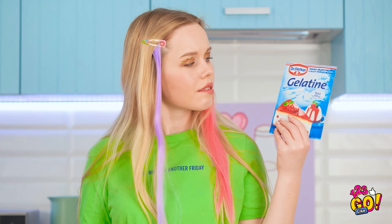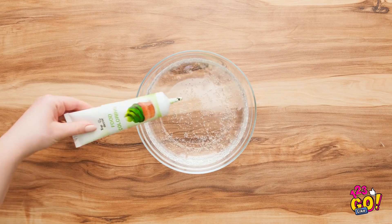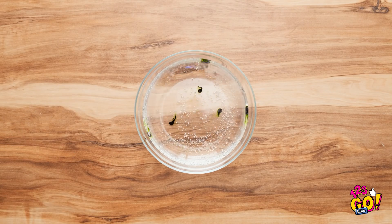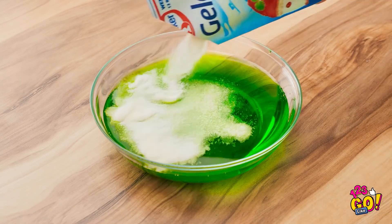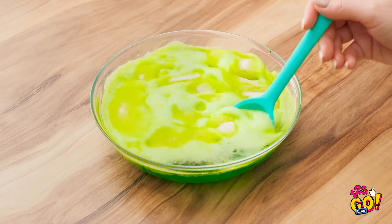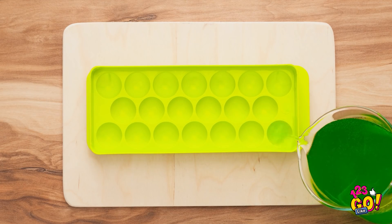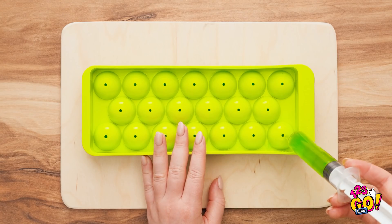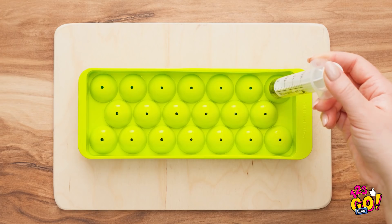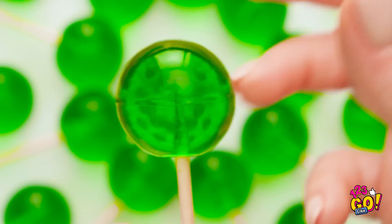Wish I could turn it around. Actually… Maybe I can! Just have to put my cooking chops to work! Fill up a bowl with lemon-lime soda. Then add some drops of food coloring. Stir it so it blends in, really stir it around there. Time for the gelatin! Once it's all in, stir it up so it absorbs a bit. Once it looks like this, it's off to the fridge. Take an ice cube tray and pour the mixture into each spot. Put the lid on and inject the rest so that it fills up the entire ball. After some time in the fridge, they'll look like this. Onto the stick they go! Like little jello lollipops!